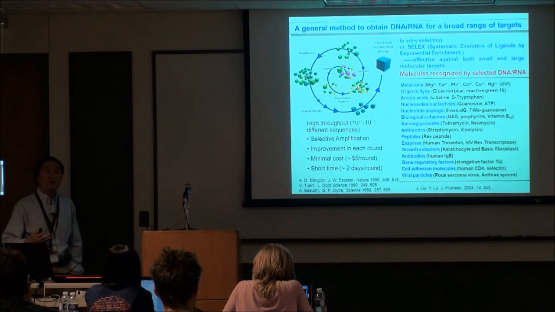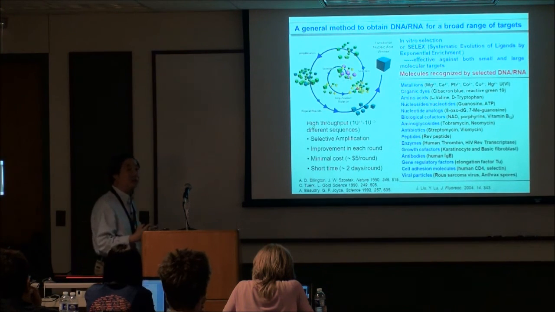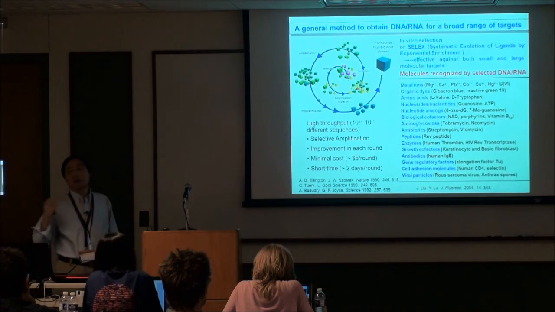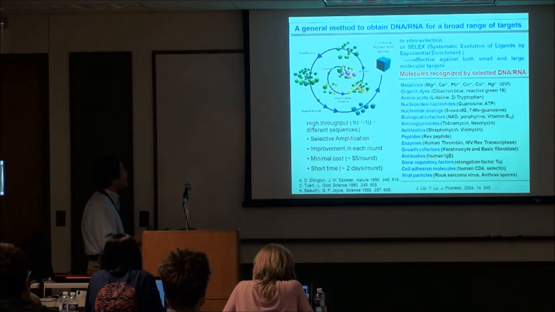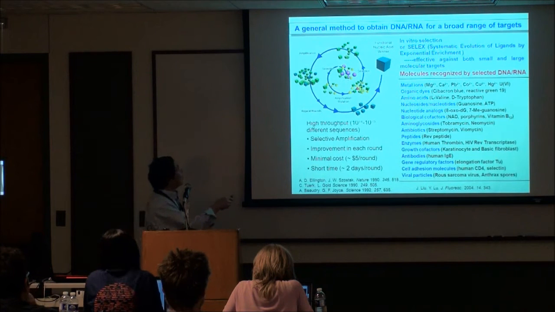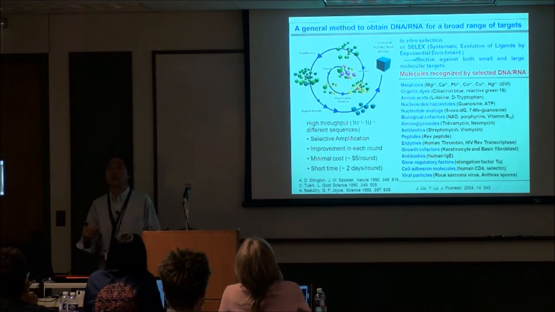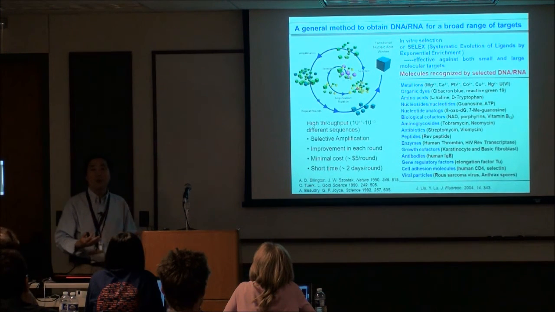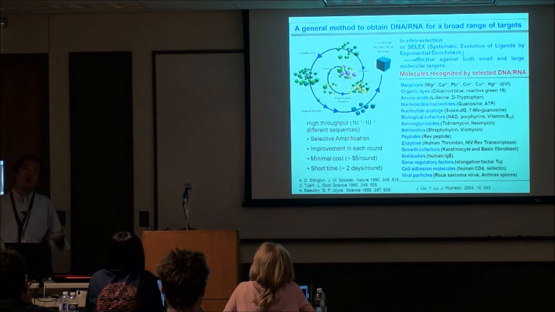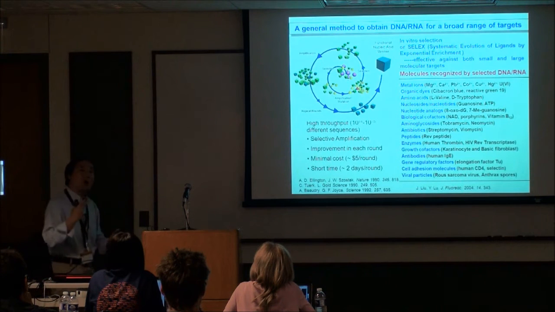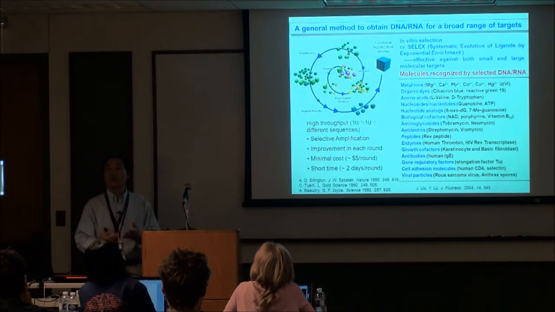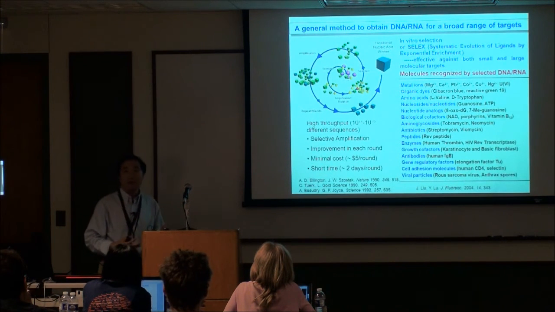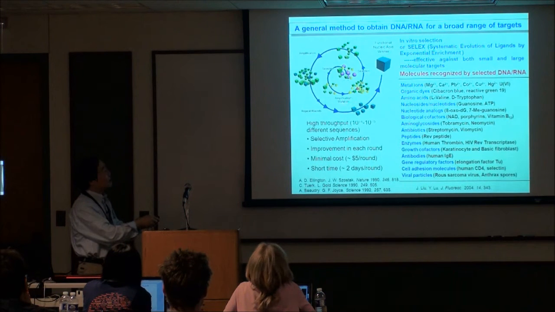Among them, maybe one sequence is capable of binding to a specific target and carrying out certain functions. And the nice thing about this method is that you can do selective amplification. For example, you can immobilize some kind of metabolite onto a column. There are many different ways to do that; this is one common way. And they ask a simple question: among the 100 trillion different sequences, is any one or few sequences capable of binding to the target selectively and strongly? Then you can separate them out from the column chromatography, and amplify them by PCR.